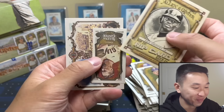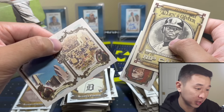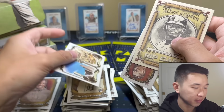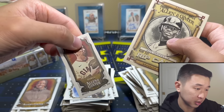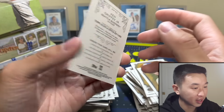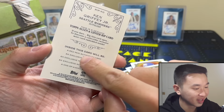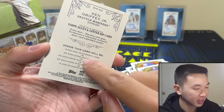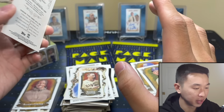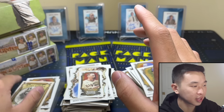This just got fun. Here we go. Houston and Karachi. Yeah, there we go. Okay. And there's Snell. Allen Ginterback. Many of those. All right. Red mini autograph. Exclusive mini. Mini wood, metal, or sketch. I've only ever pulled the exclusive minis. So we'll rip this after these packs here.